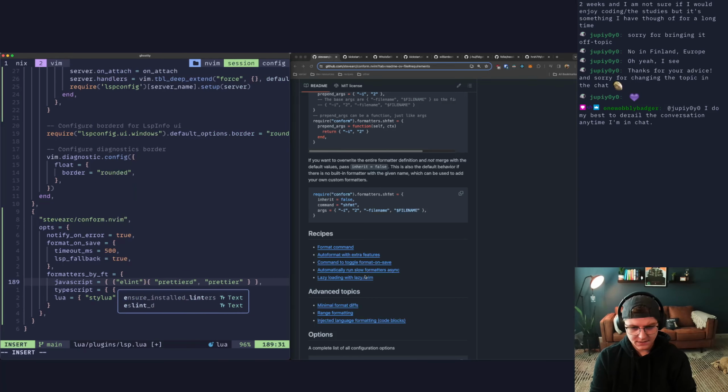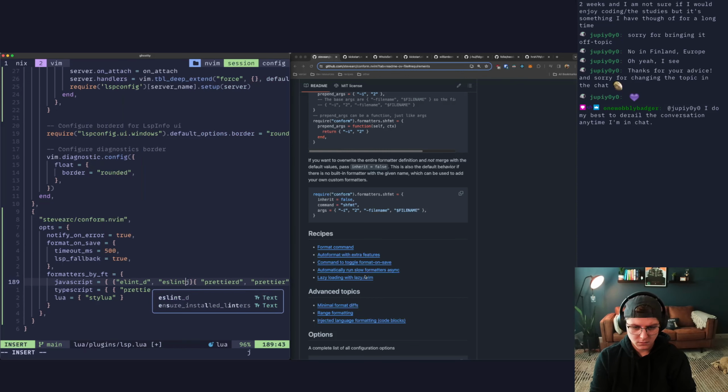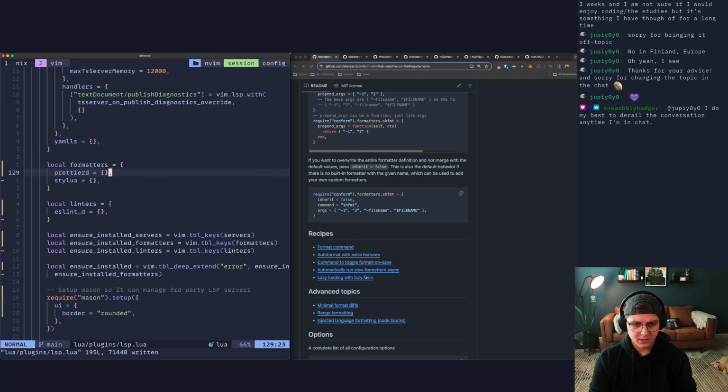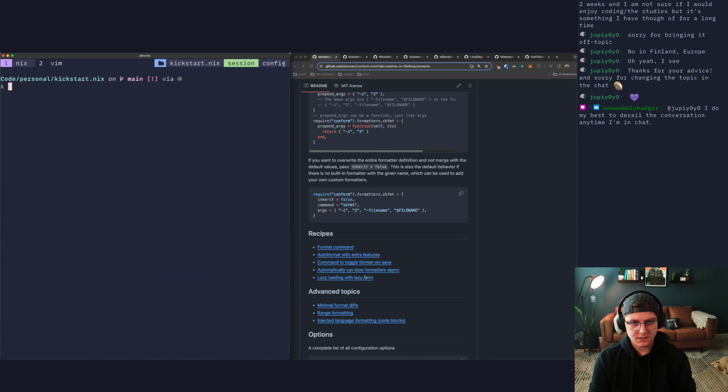We'll say ESLint D and ESLint normal. And this will have a comma. I'm going to yank around this. Throw that there. Do that. Okay. So that should be reasonably good. Let's go make sure we got prettier. We got ESLint D. All right, let's write that, jump over to our Nix, add that in, do a check that everything works.